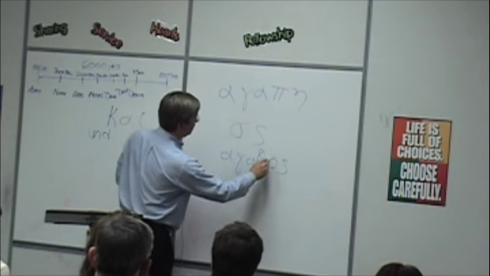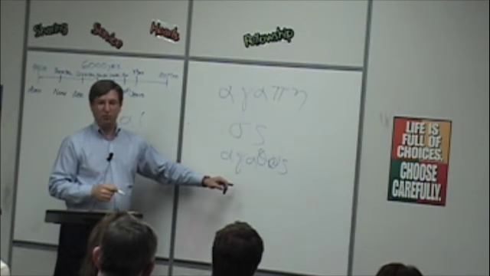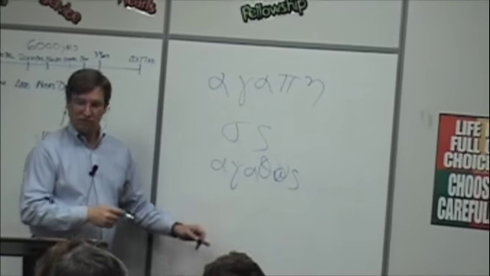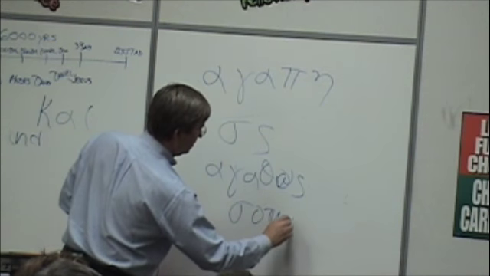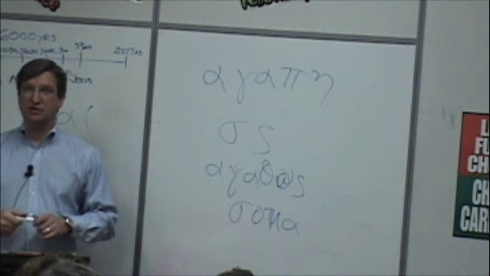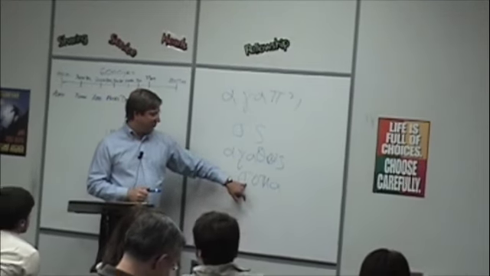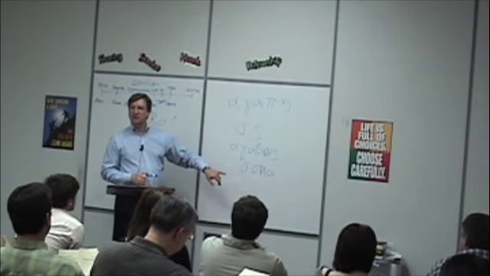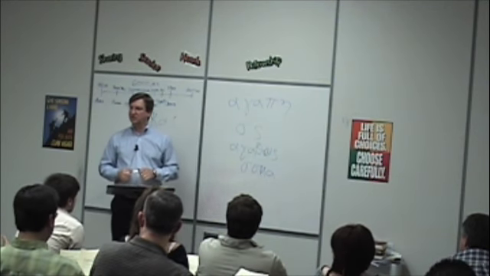Agathos. What's a word with this? Soma. Soma is the word for, what's the word for? For body. Soma. So when it's written at the beginning of a word or in the middle of a word, it is written like this. If it's at the end of the word, it's written like an S.